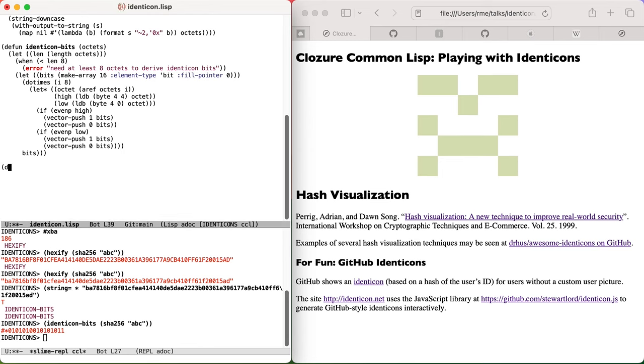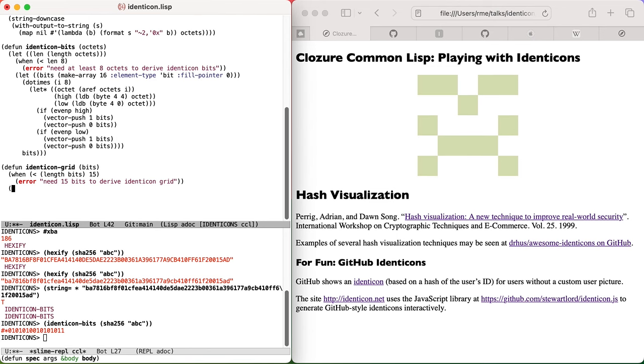So we'll write a function to build the Identicon grid from those bits. And we'll just be nice to our caller again if the bits are less than 15. All right.